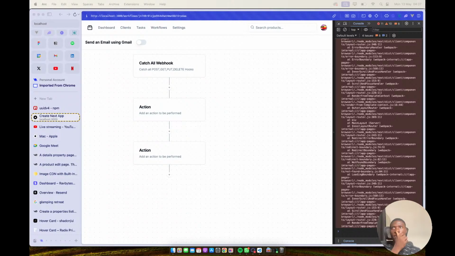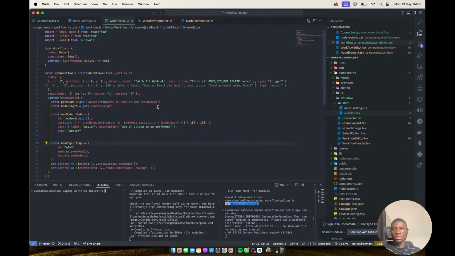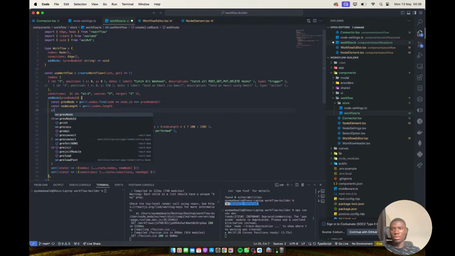But one thing is, what if we had one here? It's sort of added on top of it, right? So what we want to do for that is get the previous connection.